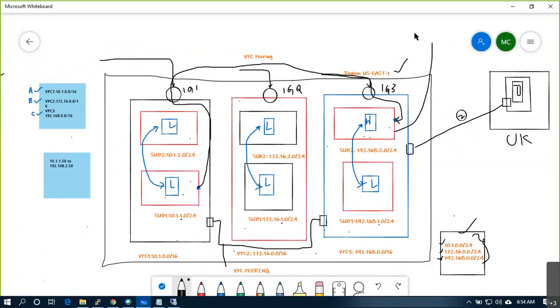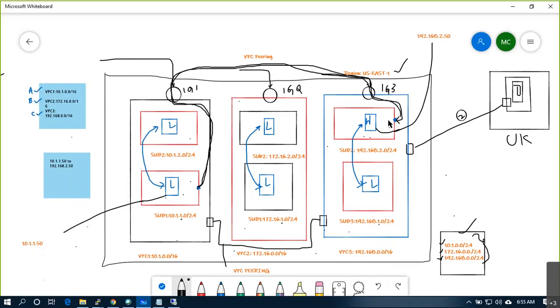This IP is 192.168.2.50, and this machine's IP is 10.1.1.50. So normally, if you want to access this machine, you can access it like this.